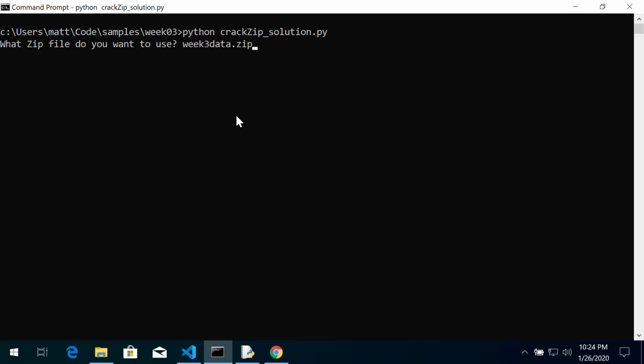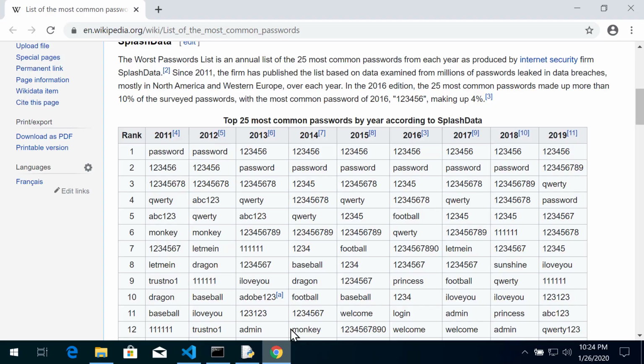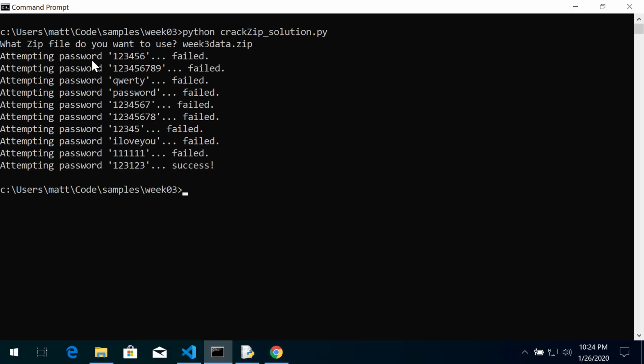When I hit enter, my script goes through a loop, and it tries the first 10 passwords that we showed you on Wikipedia. I took the first 10 and put them in a list. At first it tries list item with index 0, then 1, 2, 3, 4, 5, 6, and it failed.